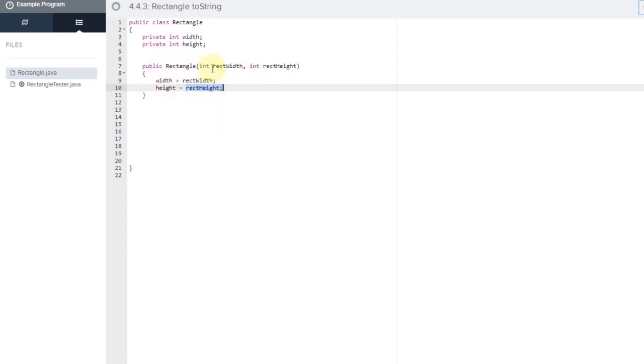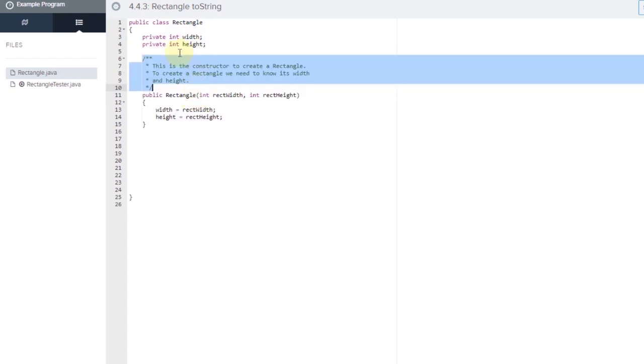If we use this constructor from other classes and enter values here, they automatically become equal to these.